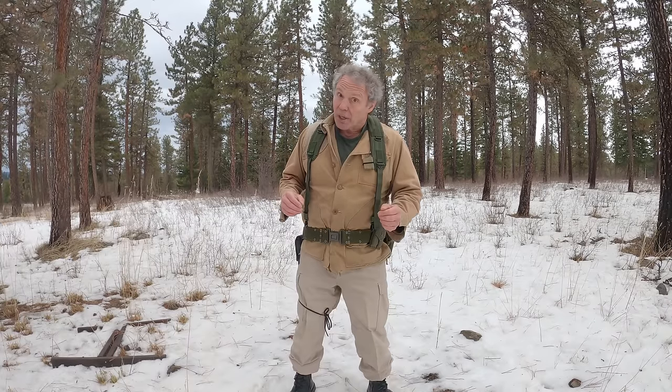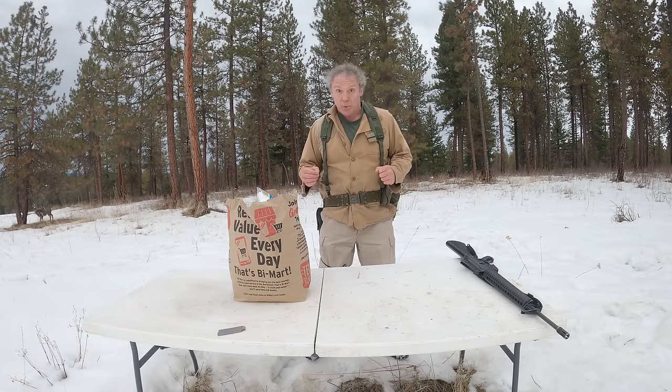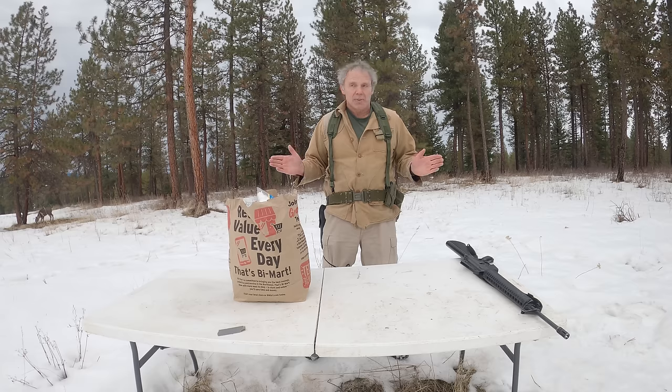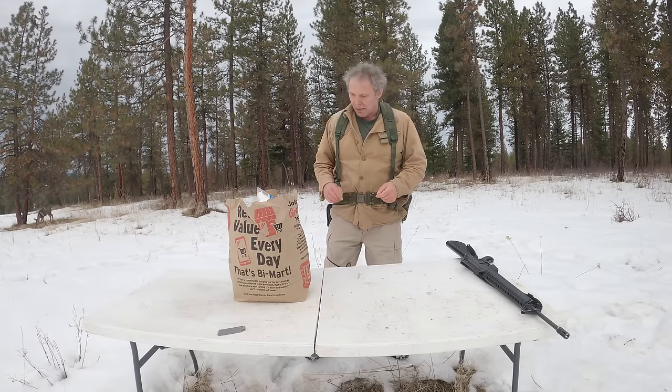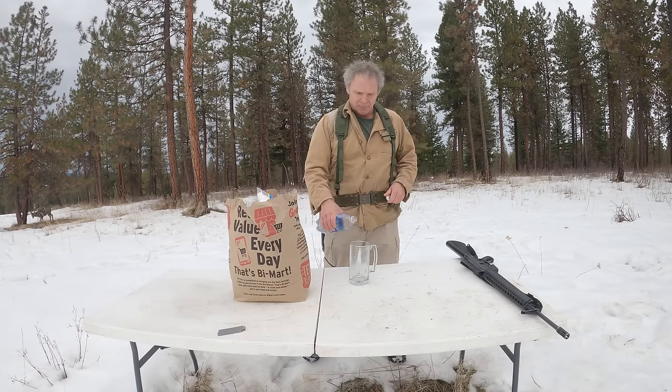But on the subject of homemade fire starters that you're gonna make, let me show you something. Now, before we get to our bag full of all the things you can use to make your own good fire starter, I want to address another thing. There was a comment from somebody talking about how Bic lighters were the greatest, and he had several reasons, one of which was because they float. Now that's interesting. I carry a Bic lighter, but I have never tested whether or not it would float. So let's test that right now. Here's a mug and a bottle of water. And this is just tap water.